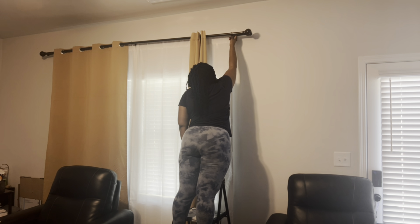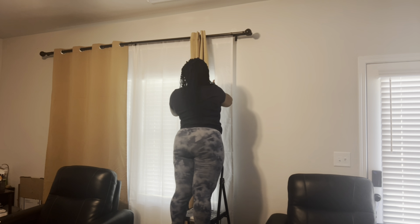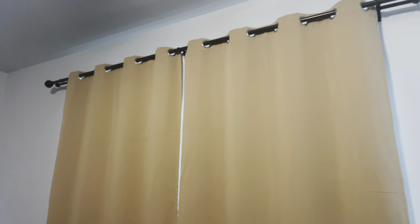And you don't have to tighten it, but for added security, me, I tighten. Ta-da! We got a winner. We got a winner. So it goes all the way down. It doesn't hit the floor all the way, but that's fine. I have no problem with that. It's not high waters to the point where I can see its ankles.